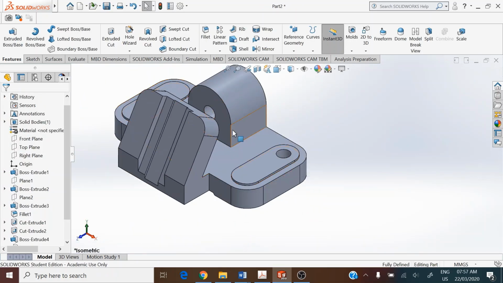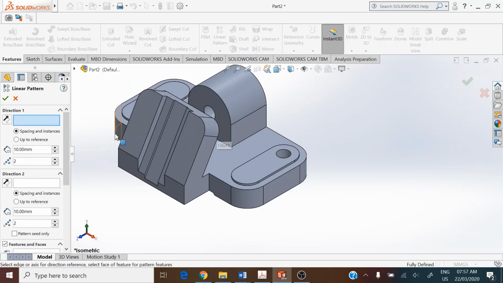This hole needs to be patterned across the row here and the column, so we go to features toolbar. You have linear pattern. There are two directions to be specified in the property manager. Select direction 1 and pick up any edge which moves in the direction 1. So you have an edge here which moves along the negative x direction or x direction. This is in the positive x direction. Would like to have another one on the other side here, so you may reverse the direction next to edge 1. You get the arrow direction here pointing towards the left side.